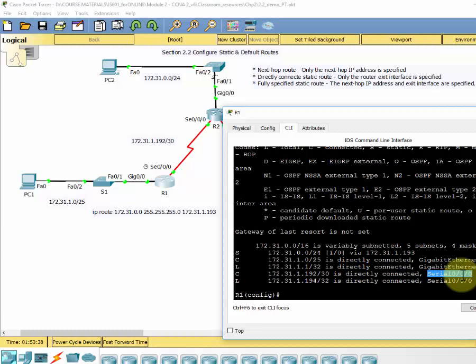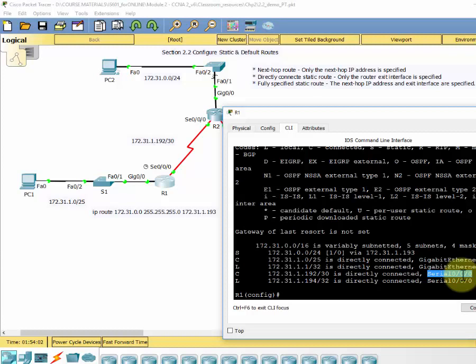So it actually takes two routing table lookup processes just for router 1 to forward any packet that's destined to the 172.31.0.0/24 network. When the router performs multiple lookups in the routing table before forwarding a packet, this is a process known as a recursive lookup.